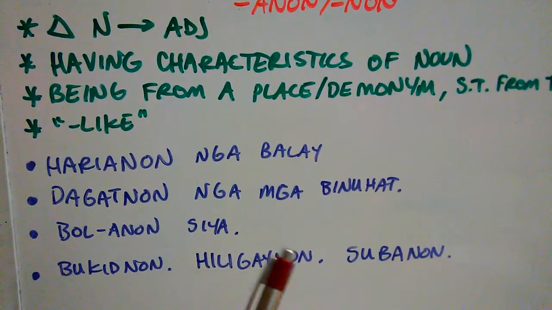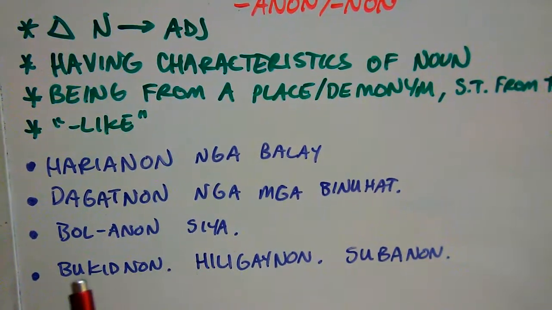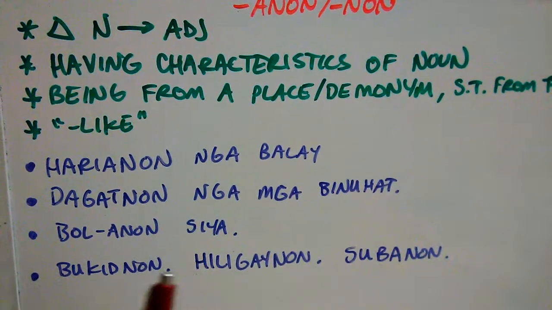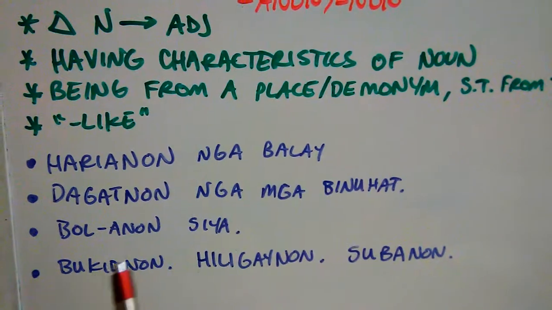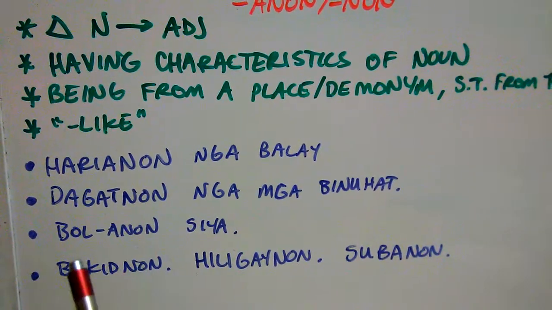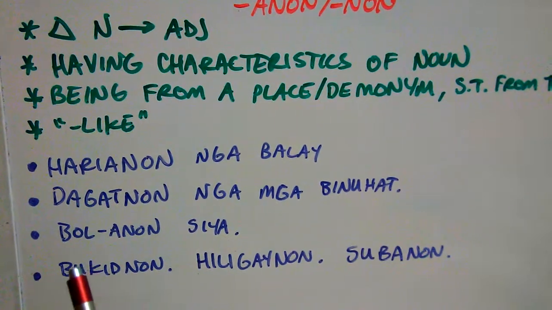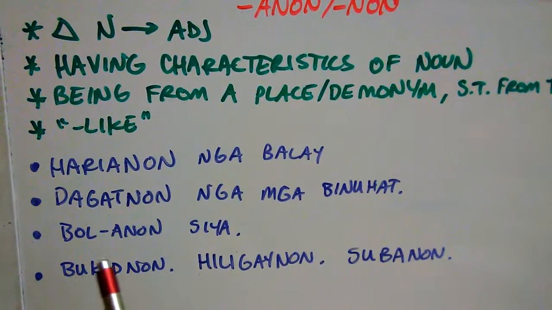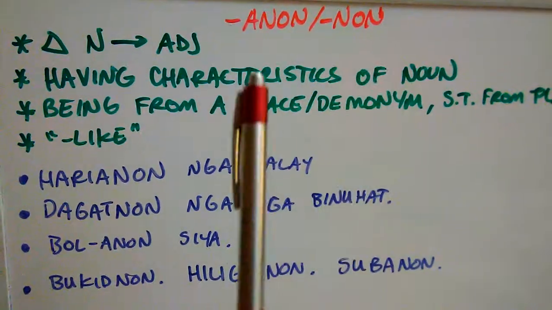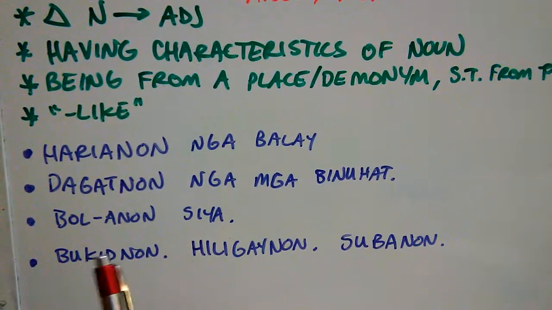Bolanon siya, that person is from Bohol, okay? Bolanon siya, he is Boholano or Boholana, okay? Bolanon. Here we see a morphological process. Again, you should be familiar with that. Bolanon. From the word Bohol, which is the root word. Bolanon is what we get after we conjugate it with the anon affix.